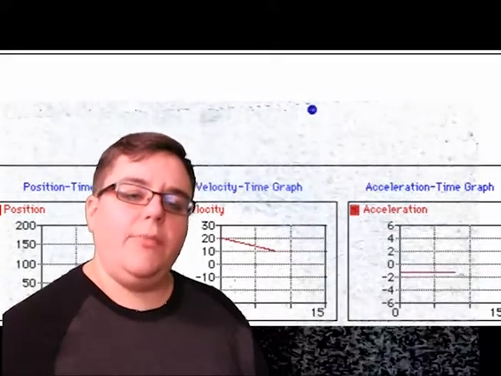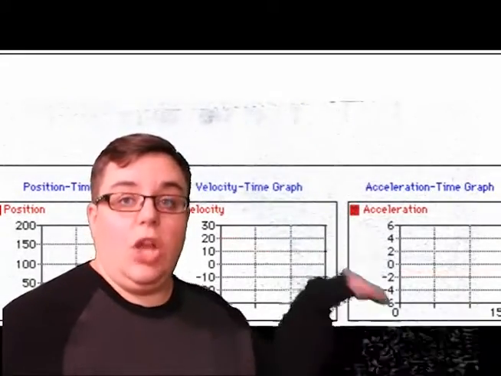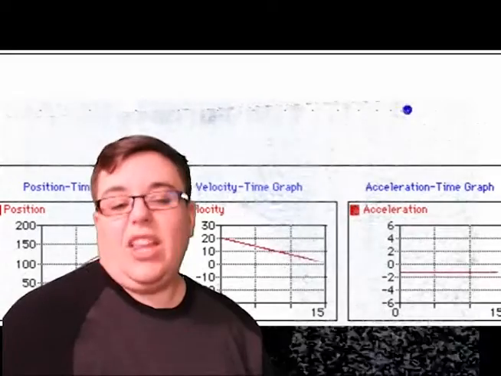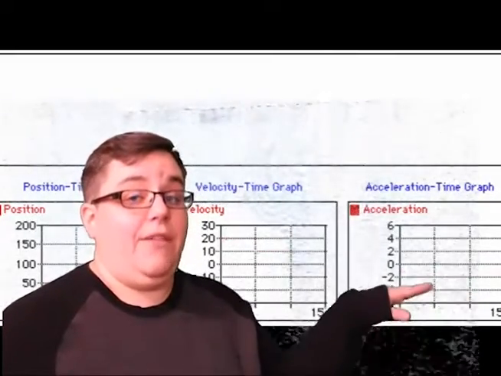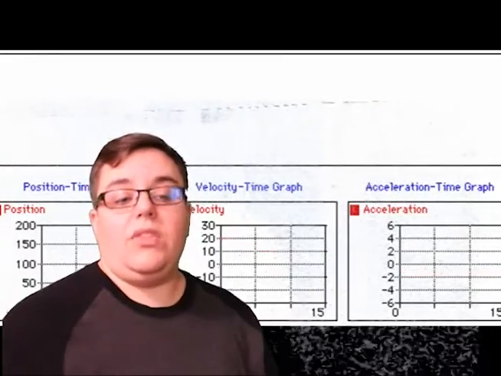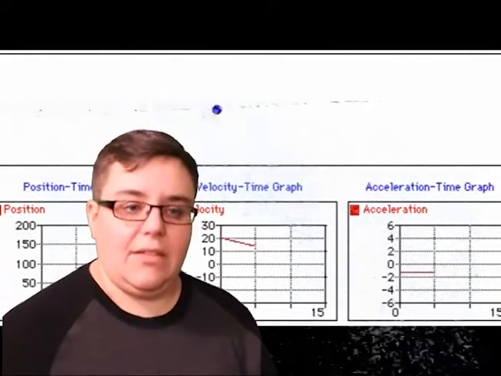The velocity time graph shows that linear change in velocity in the negative slope line. The acceleration graph shows a flat line, but it is now in the negative, showing the dot was slowing down by 2 meters per second every second. Do you think we can expect the same kind of thing if we have negative velocity and negative acceleration? Or do they do something different?